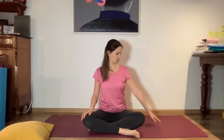We'll do one final stretch for the neck. So we're just gonna bring the left hand on the floor and bring the right ear to the right shoulder. So you feel a side neck stretch. You can look down if that feels better. If you want a deeper stretch, you can bring your right hand up and gently rest it on your head. But be very gentle with your neck. We don't want to hurt it.